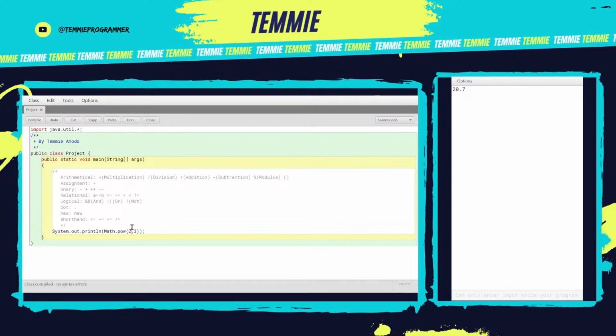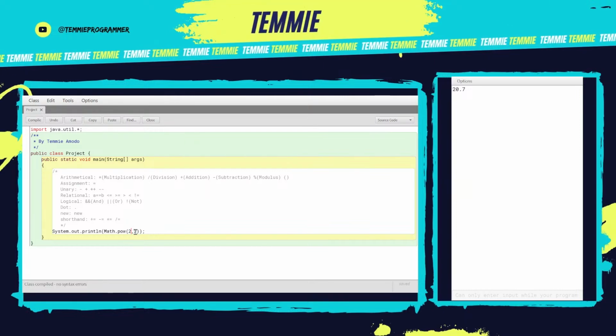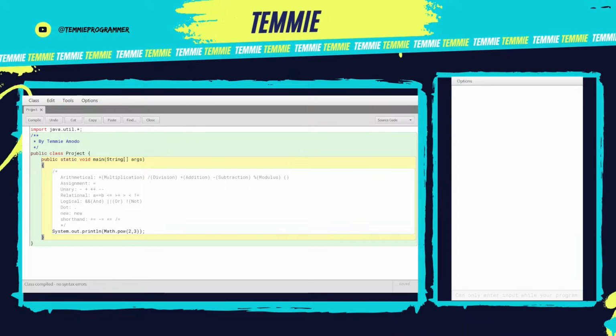So the third power of 2, which is the cube of 2, is 8. We all know that. So this will be the base number, and this will be the power of the number. That's the second parameter, right? So when I print this along with this, it will give us 8.0. Remember, math.pow always sends back decimals, whether you put integers or whatever. It will always send back decimals, alright?